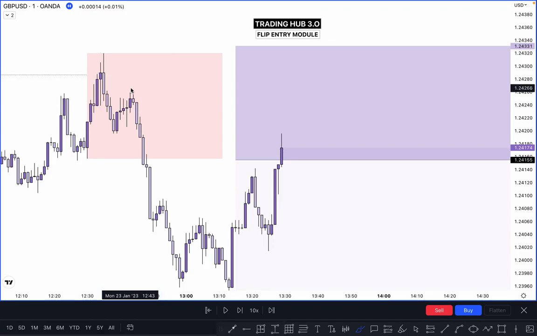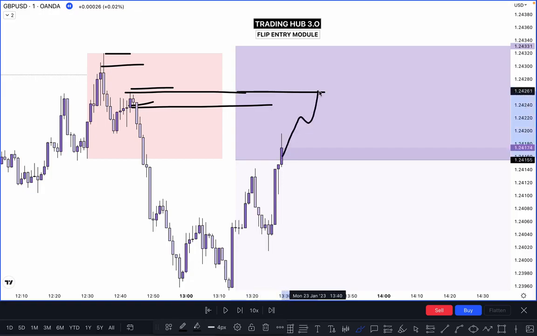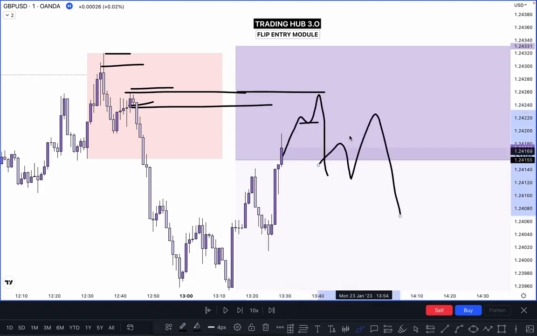So I suggest you wait to mitigate this one, at least the first PY and second PY, and wait for a single candle mitigation. You can also buy or sell once the market taps on your first PY, and then you have to take a chalk and take entry like this.